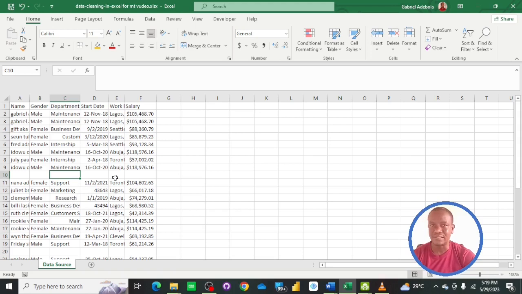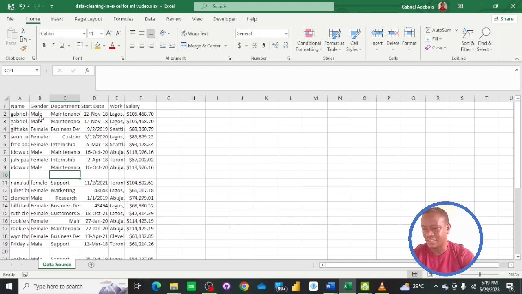All this needs to be cleaned up and made to be in the right format so that it can be ready for proper analysis that can guarantee a good and right visualization that can enhance your decision making as regards this data set.